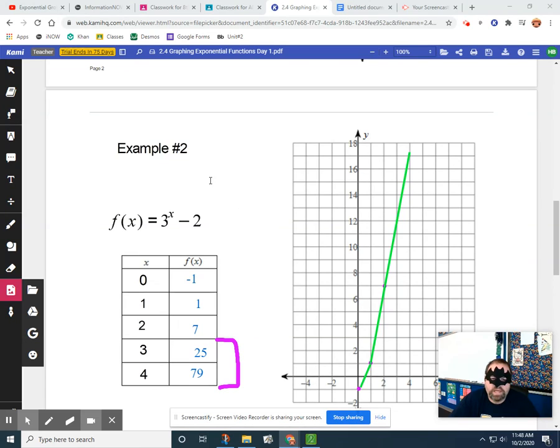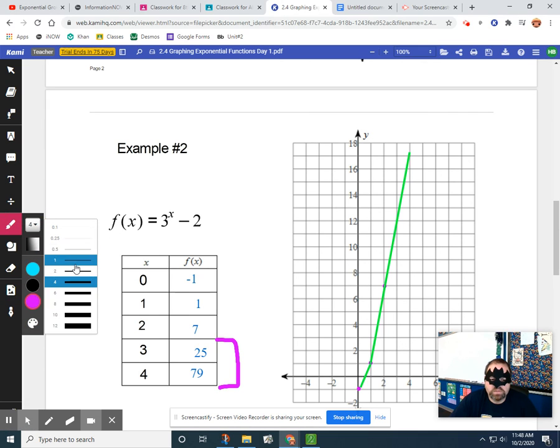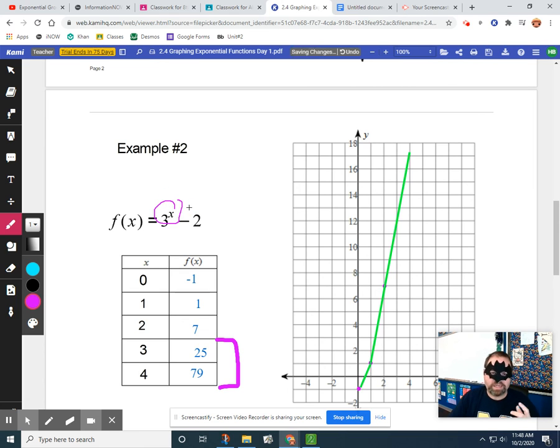So I wanted to pick up today literally where we left off yesterday, graphing these exponential functions. The big jump from yesterday to today is that your exponent up here is not going to just be a single x. There's going to be a little bit more to it. It's going to be an expression using the x, so you're going to see something like x plus 1 or x minus 2 that you have to evaluate as the exponent before you move on.